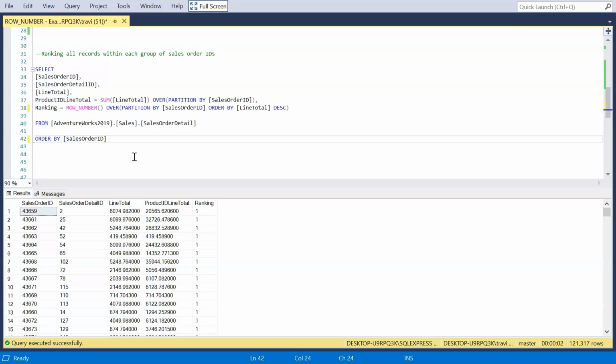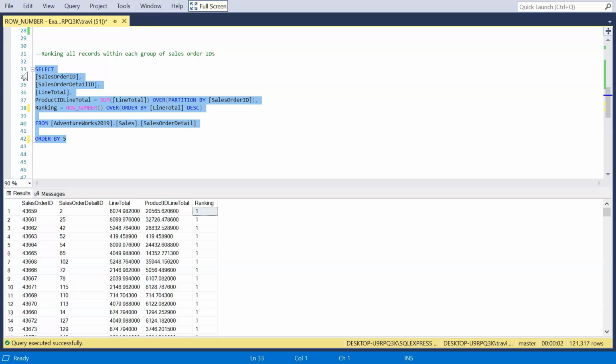It's also possible to rank our data using row number without applying any groupings to our data at all. So let's see what happens if we tweak our last example by removing the partition by clause altogether. We'll just cut out our partition by sales order ID. Then to make it clearer how that's affecting our ranking field over here, I'm going to sort by the ranking field. That's the 5th column in our query output. So I'll just order by that 5th column, and then let's run that.